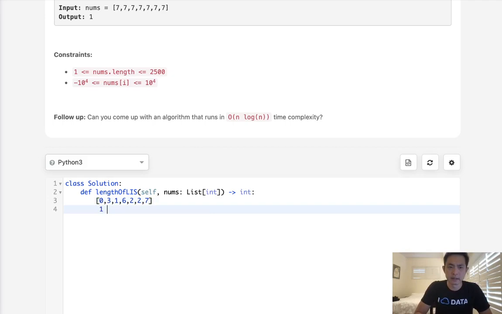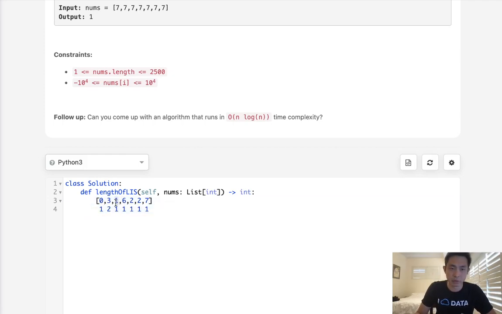So say that we had an array. Each one of these indexes has at least a length of one, so we can already begin with that as our base case. What we'll do is start at the first index and look behind. You can think of it like we're building these up through subproblems. If we had an array with just zero, we already know the length is one. But with three, what we can do is just look behind and say, is three bigger than the number right here? If it is, then take the length that we've calculated and add one to that and update that right here.